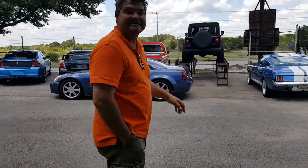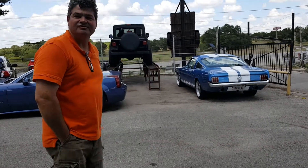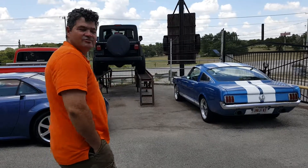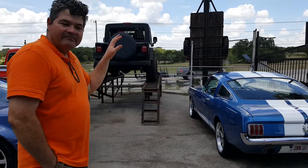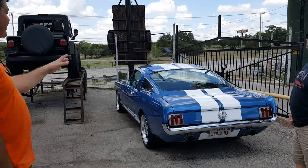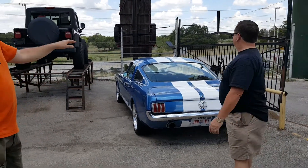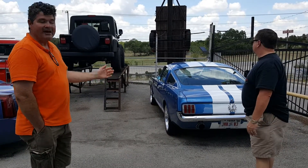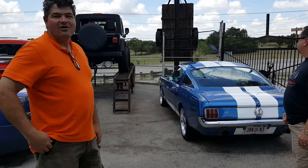One of the ones we have now is this '66 Fastback. It's a tribute car, but it's really a special car — it's all there. 302 roller motor, T5 five-speed transmission, tubular front A-arms, cross-bracing underneath with subframe connectors, four-wheel disc brakes, rear seat delete — just set up like the Shelbys were. It really rolls down the road fast. It's a neat car.